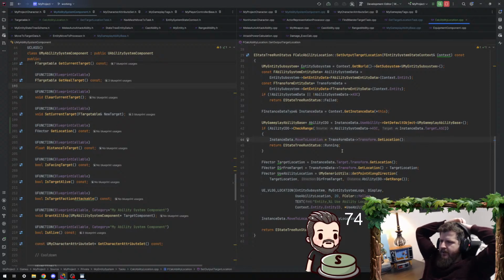So I do have the check range. And I guess this logic doesn't handle minimum range, right? Well, yeah, it would. Because check range would return false if I'm not in range, and that includes if I'm too close for the given ability, which would be the bow attack.